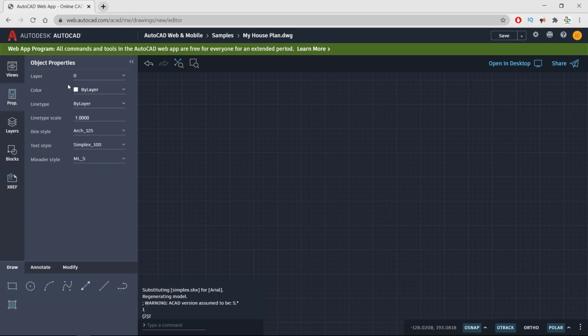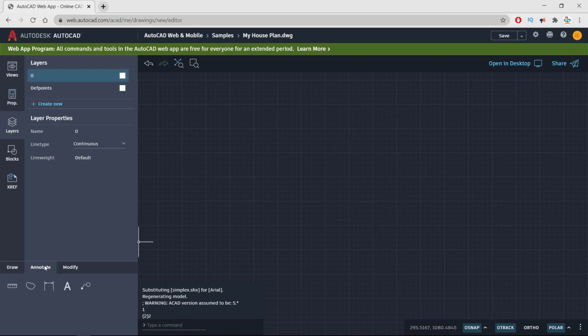Coming to the properties, we have some properties like selecting the colors of your lines and dimensions and text styles and many others. The third one is layers. We have some layers to put in front of each other. Coming to the bottom, we have three tabs here: draw, annotate and modify. The first one is draw, where we can select lines, rectangles, circles and many other shapes that we can draw here as we need. Coming to the second one, annotate, here we can measure the dimensions of our corners and write text and many other things that we will discuss in great detail. And these are modification features: offset, join, trim, and we will use all these features in great detail later.